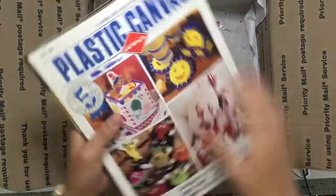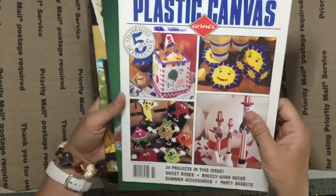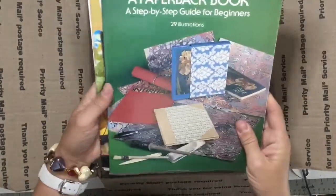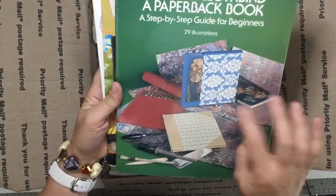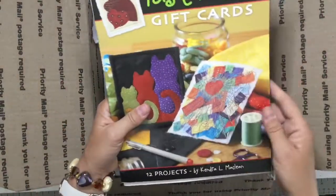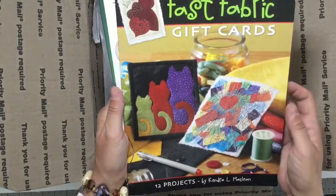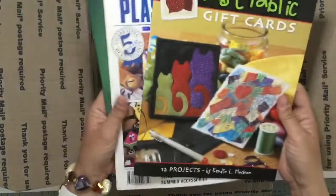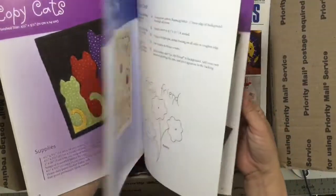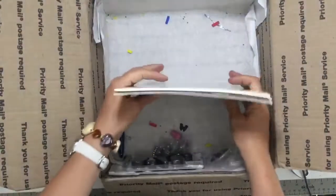And so she has two more books in here. What to do with the plastic canvas. How to cloth bind a paperback book. Oh, that's cute. That's really cute. A step-by-step guide for beginners. And then fast fabric gift cards. Oh, that's cute too. So those are 12 little projects. Oh, that is cute.